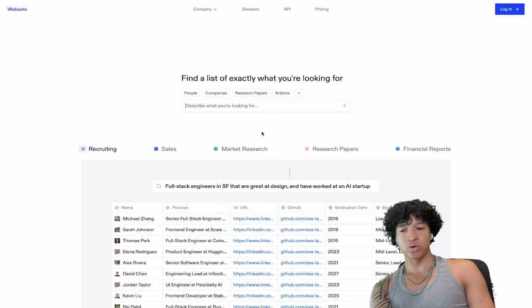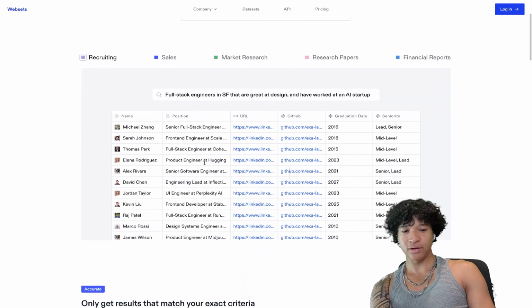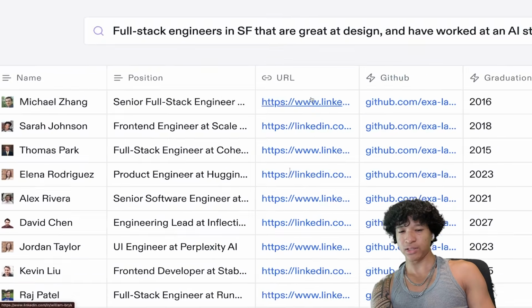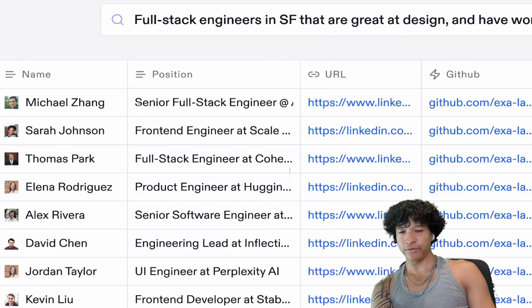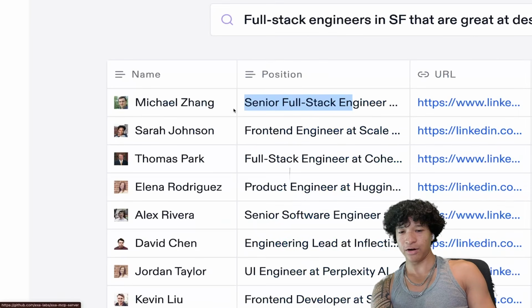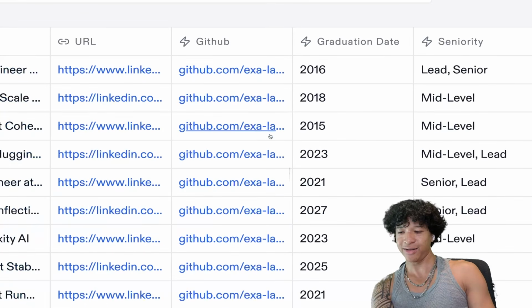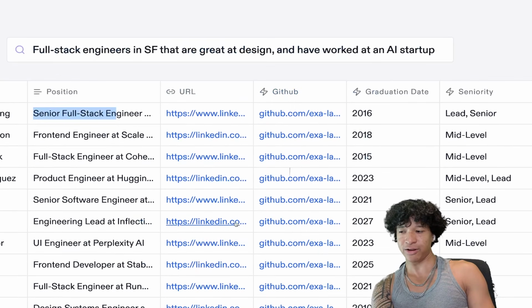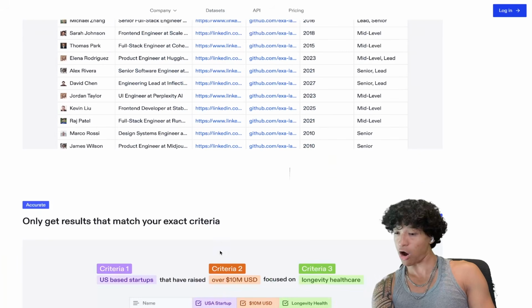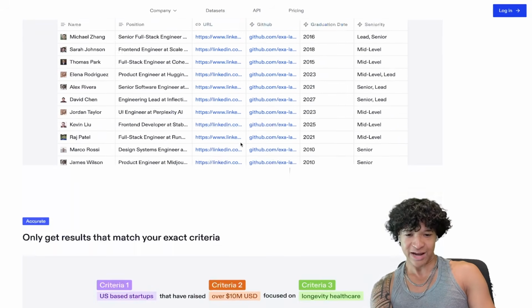What does this do for you exactly? It can find people's LinkedIn, specifically their position and the company they work with, their name, their lead, their seniority, their emails, and everything about them so that you can email them specifically. Oh, cool. What nice tech.